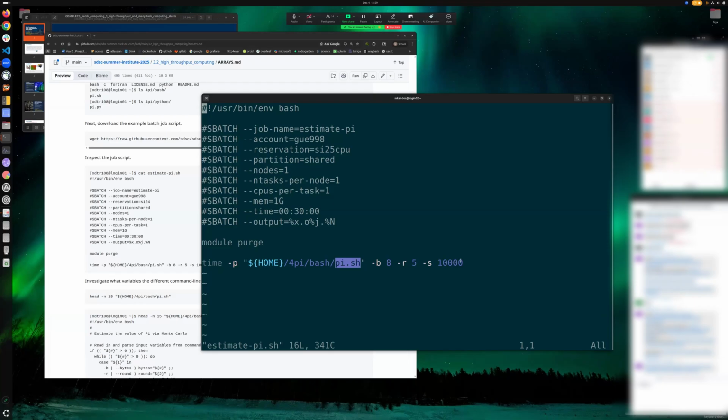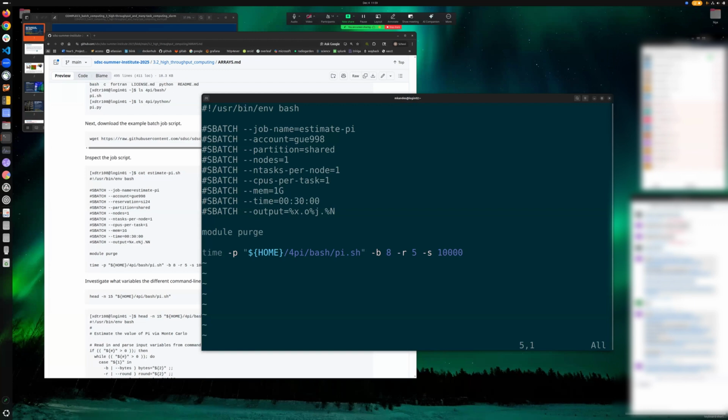So I'll modify this script in these few examples as I work through them, just because, as I mentioned, this was sort of set up for the Summer Institute. So there's 2 lines here that no longer are really valid. This reservation doesn't exist, so I'm going to delete that. And then the account I'm going to use is my account, which is use300. If you have access to Expanse or another system, you should hopefully know the account to charge the job to. And that's all I'm going to change here, right?